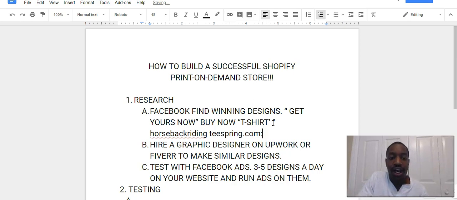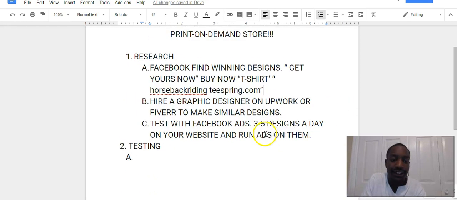If you type that into Facebook, or let's say it's a Mother's Day t-shirt, you can look up I love mother, I love being a mom with teespring.com, and it will show you the different sponsored posts that are set up to sell a specific type of t-shirt, and you can see which one has more engagement, because usually when they have more engagement, it's a popular design and people are buying from them. And so for this example, we're going to keep to horseback riding.